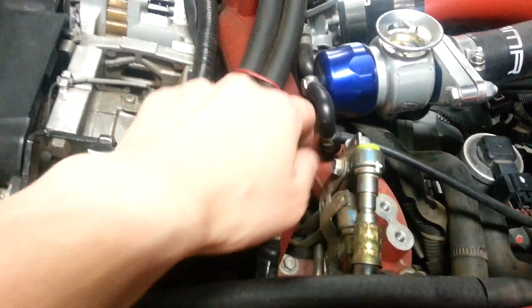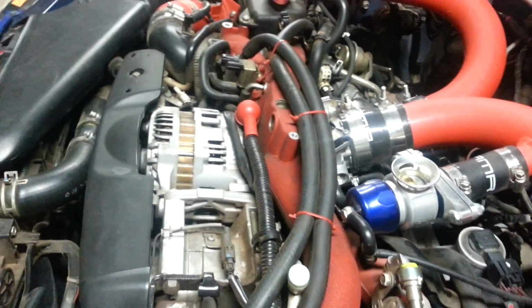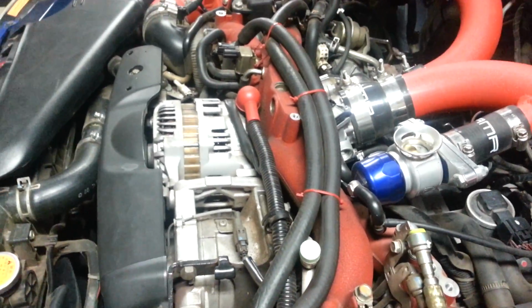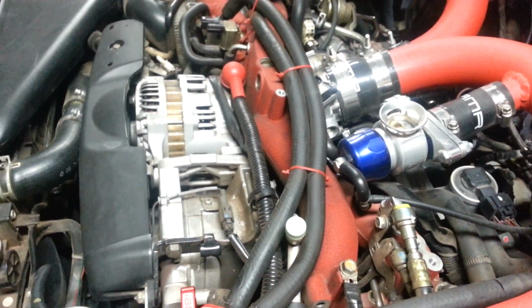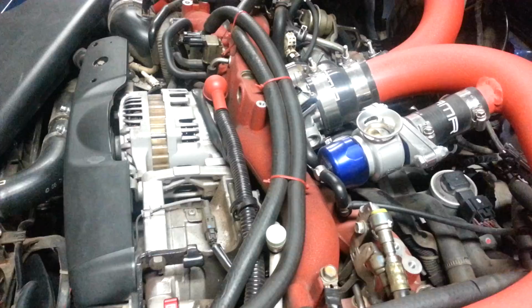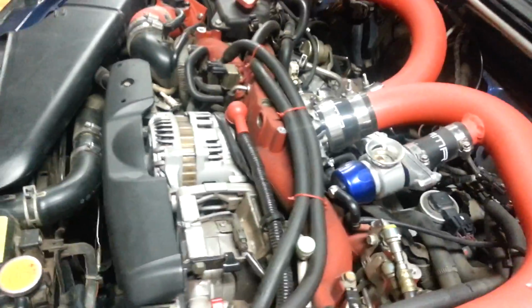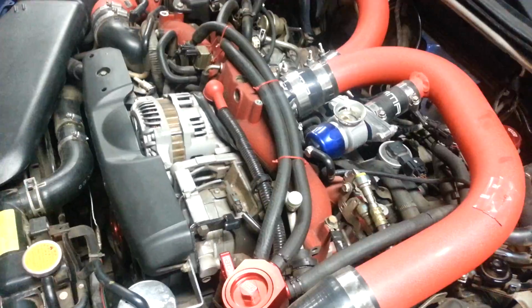Yep, and these are actually good. I'm not trying to diss these in any way. These stock ones are good for, like, I don't know, 500 plus horsepower. It just depends on the quality of your car and how well you take care of it and how you tune it, what you build it with, and what you're going for. So yeah, that's the OEM intake manifold.